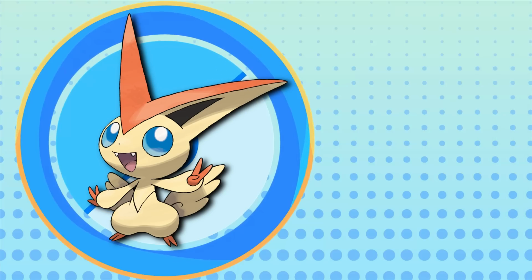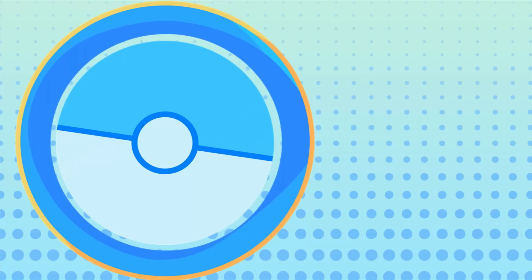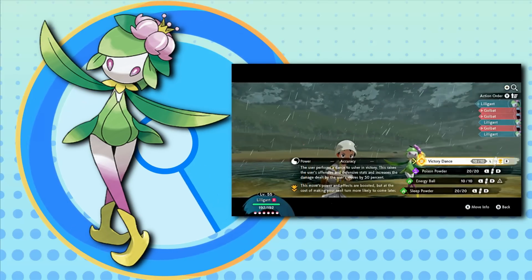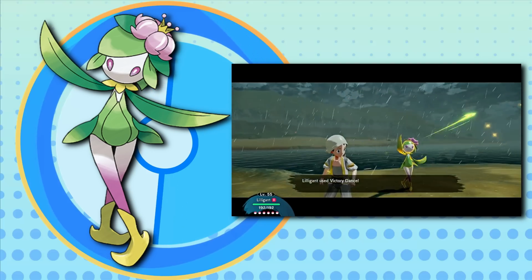I think the real problem here is that Victini just has way too many signature moves. And they're all good! Anyway, as for more broken Legends Arceus moves, Lilligant has access to one of the most infamous ones yet, Victory Dance. Game Freak, please God, do not give this to Victini next gen. It does not need it.